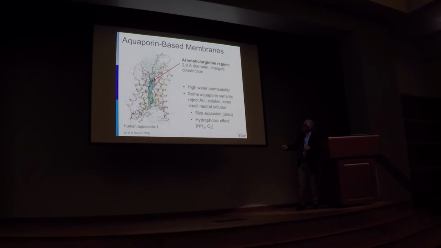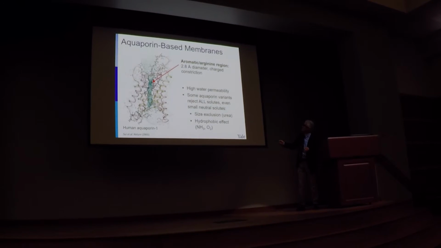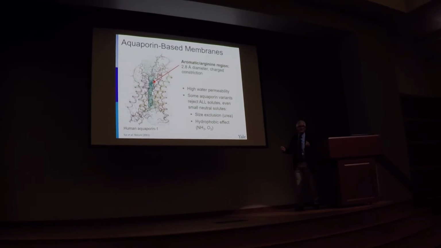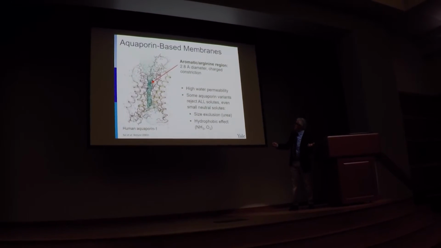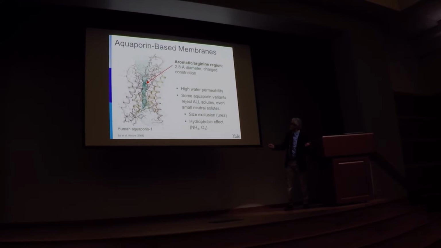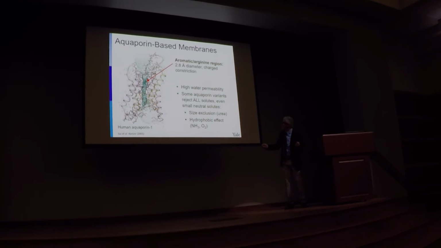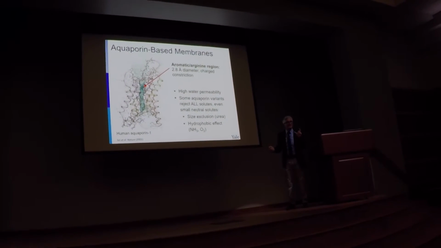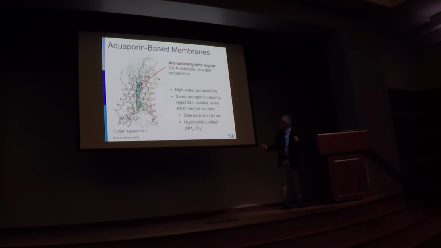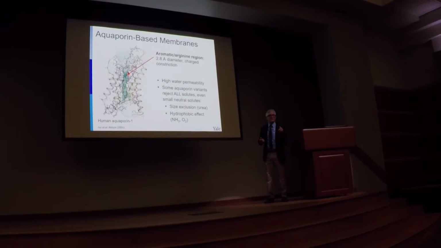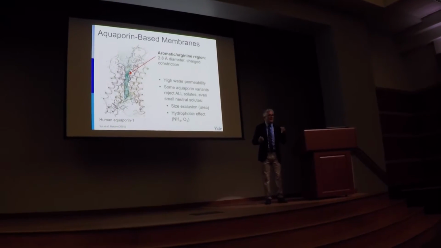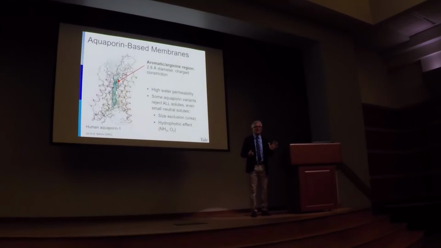Some aquaporin, like the one that I mentioned earlier, can remove all solute, including very, very small solutes, like what I mentioned, boron, urea. And indeed, some research showed that this aquaporin can also remove ammonia, which is almost the same molecular weight as water, and oxygen because of hydrophobic interaction. It's more hydrophobic than water. So in principle, there are aquaporins that can let only water go through.